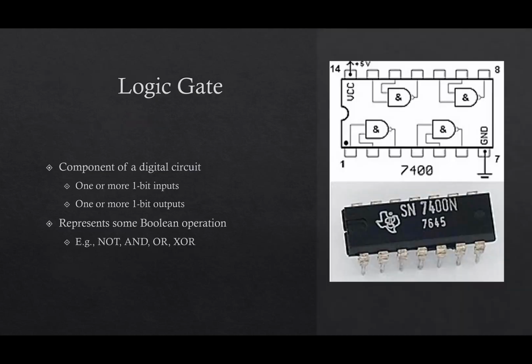By the way, this illustration on the right is simply a commercially available chip that is very simple. All it contains is 4 NAND gates. NAND is one kind of logic gate, and this chip allows you to wire them up by connecting the pins however you want with wires. It's a very simple chip. In something like a microprocessor, the brains of your phone or PC, there are probably billions of logic gates that are all wired up in a certain way in order to implement the functioning of that microprocessor.